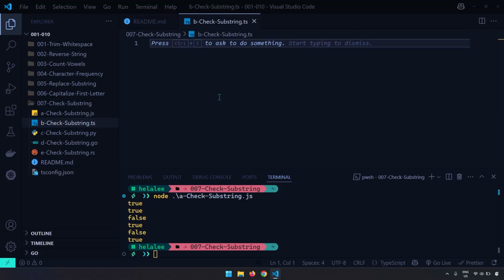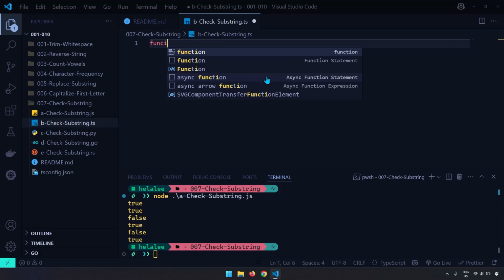For TypeScript, I want to go through a different way. I want to implement this manually. Now, don't get me wrong, we could use almost the same thing in TypeScript as well. In all of the languages, we do have some sort of a method that is going to check a substring against a string, and if it exists, it's going to generate a Boolean value. But I want to show you what happens behind the scenes. And if you have been following the videos, you know that this is where I peel away how these methods work underneath.